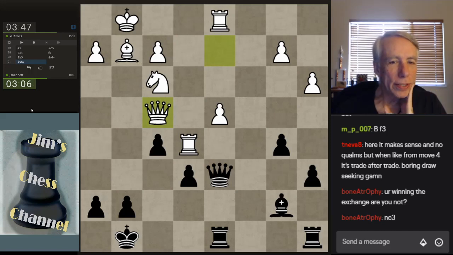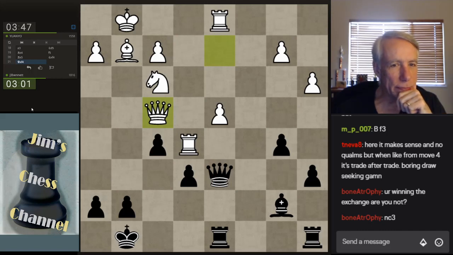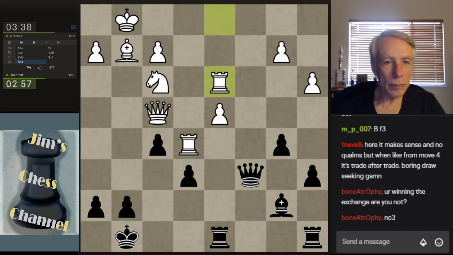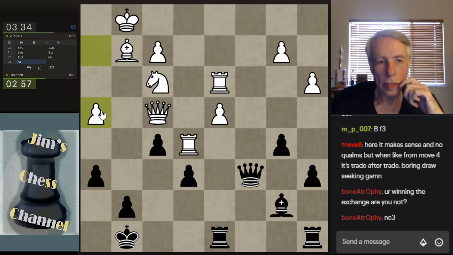Okay, what to do here? I guess this is a sleepy New Year's stream. We'll see if I can get something going here on the diagonal. He could play something like knight h4. Oh, he's going pawn h4. Makes sense.